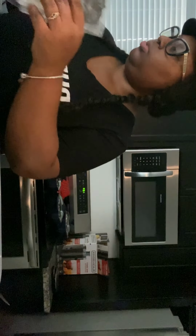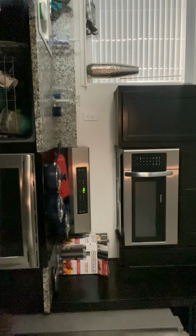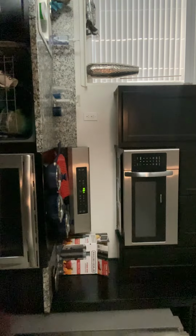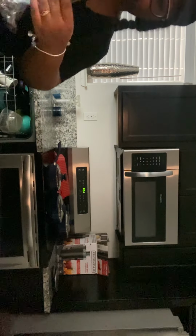Let me get my closures out. This is a good thing. I don't know what length this is. 20, 22, 24. So 16 inch. Oh, it should be fine.